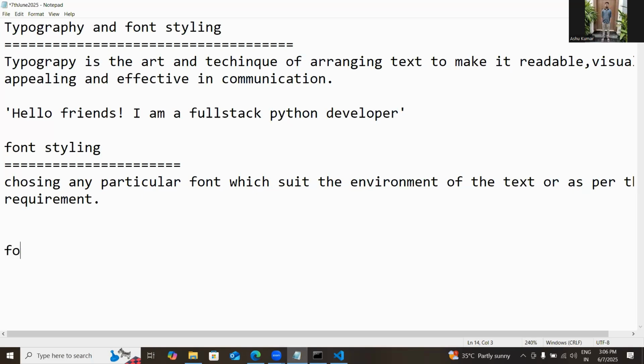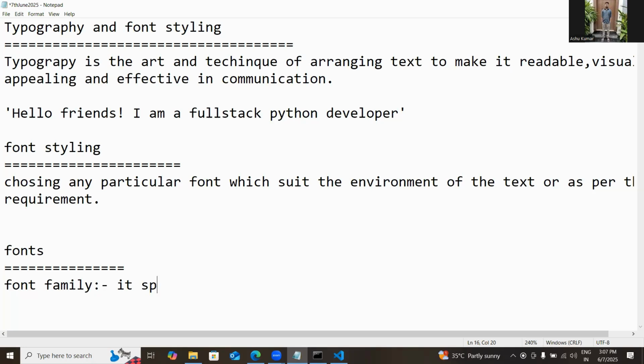In the fonts part, the first thing that comes is font family. What is this font family? We are very familiar with this term, because in almost all previous programs we have used font family, font size, font weight, and font style. So let me give a small definition of this, so that if anyone asks you in an interview what font family is, you can answer.